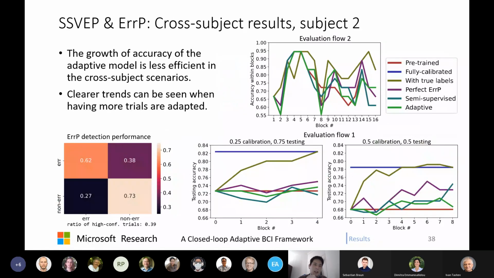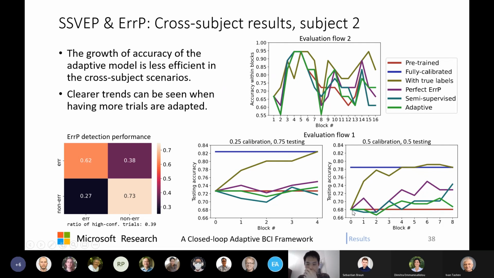And here are the results of the cross-subject scenario of subject 2. In this one, the growth of our adaptive model is less observable. Like in here, if we only have 4 blocks to adapt, it's hard to tell whether our adaptive model can actually outperform the pre-trained one.